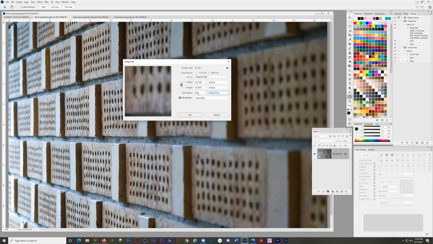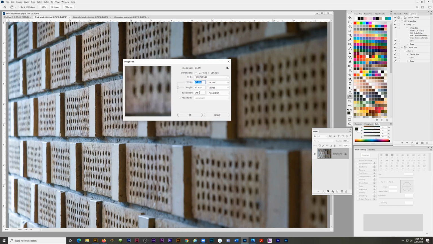So the first thing I want to do is match the resolution of my project, which is 300. This is pretty much what you're going to do, and this list, if you forget, you can print out or look at. It tells you the order you're going to do things. Sometimes I forget, so I'm going to look at it. Anyways, the first thing is you uncheck resample. I don't want to resample it yet. I just want to change the resolution.